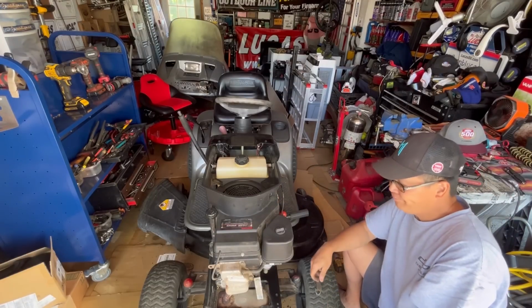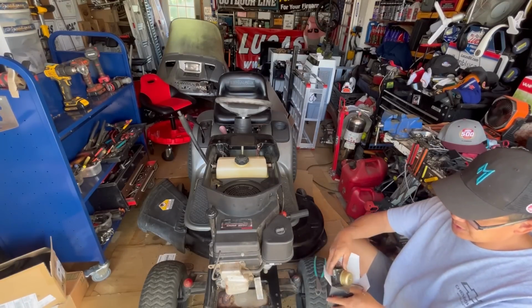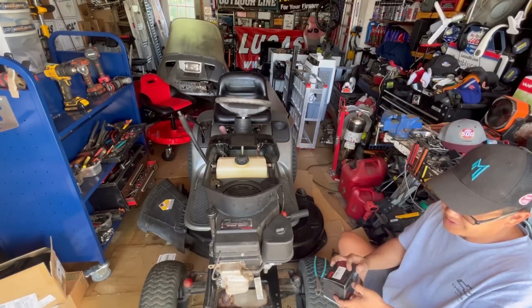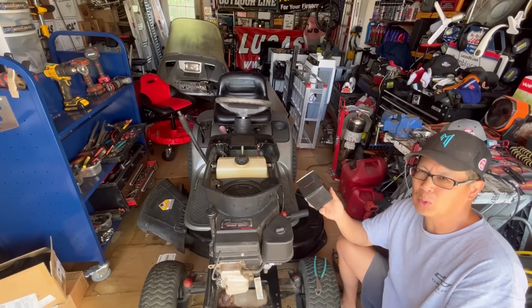Everything looks great. New carburetor from Hipa. You know what? I'm gonna even keep the old one in this box, because one day, because we know it runs, it just leaks. You just need to change the gaskets. I think that's what it was. Fuel solenoid, not the fuel solenoid because it works. I think it was a fuel solenoid gasket and probably the bowl gasket that was worn.